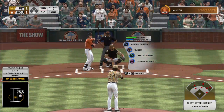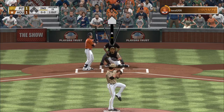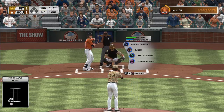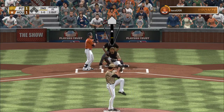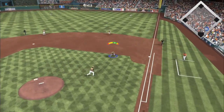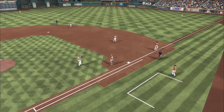Stepping in is Josh Reddick. He's ready for his first at-bat of this early season contest. And a good idea to hold off on that swing. It's ball 1. Bases are empty, 1 man out. Ground ball right into the shift. Balbuena comes up with it, and he'll take it to the bag himself for the out.